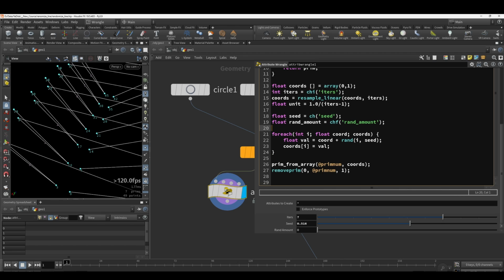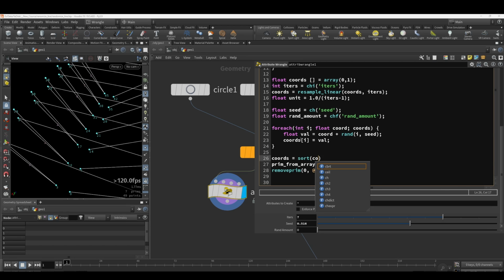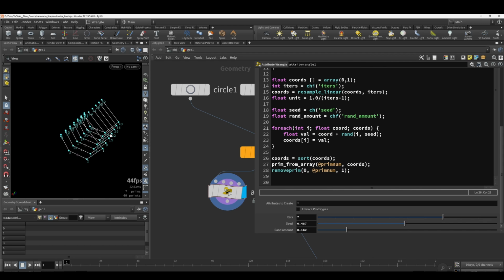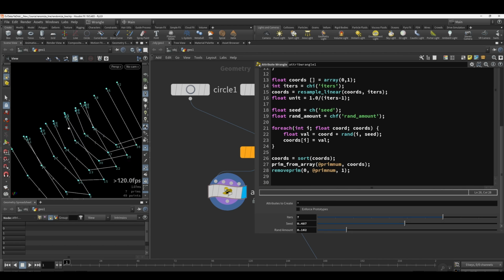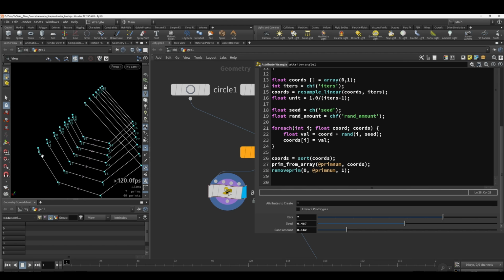The first step to fix that would be to sort our array before it goes here. So to sort our array based on the values inside of it, we can set it to a sorted version of itself. So it would be sort, and the array would be coords. And it's gotten better. As you can see, we no longer have these broken values, which is good. I need to have my first and the last point of the circle intact. I need to have it untouched. We will set the first point of this array, which would be index 0, to 0, and the last one.